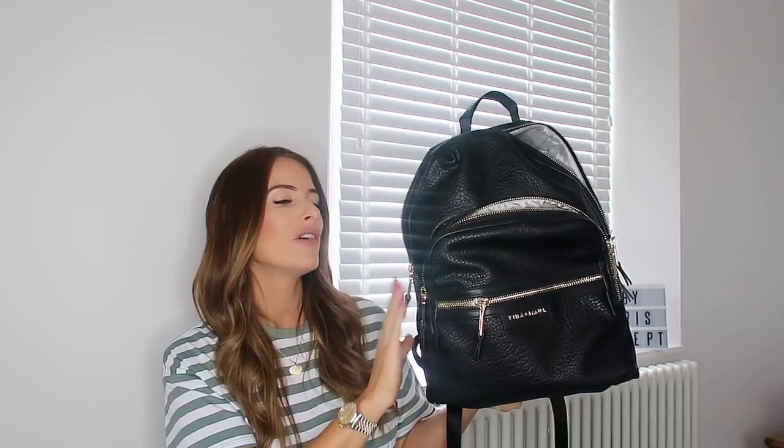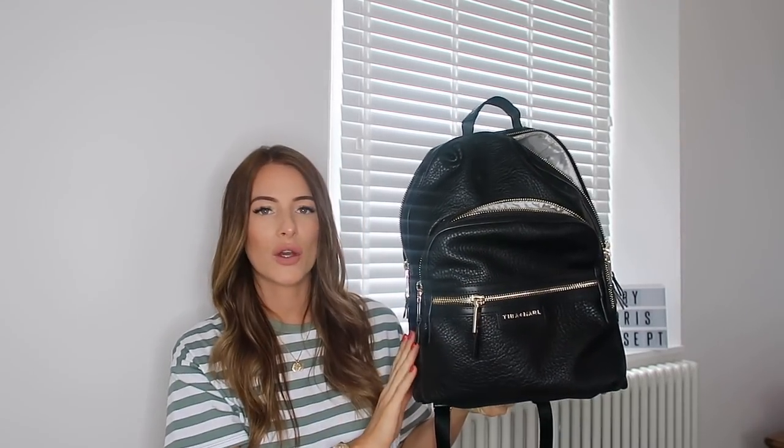So I'm going to start with the change bag. When I had my son, I had a Cath Kidston change bag which I loved at the time, but it's just not my thing anymore — also it was floral, so when Simon was borrowing it he was not happy carrying a floral change bag. And it was the old school change bag with the long strap that kind of went round you, which I just think is so hard to carry these days. So I went for this Teba Amal black rucksack, which I absolutely love. It's got gold zips and it's like a leather look — not real leather. I've actually been on the website this morning.